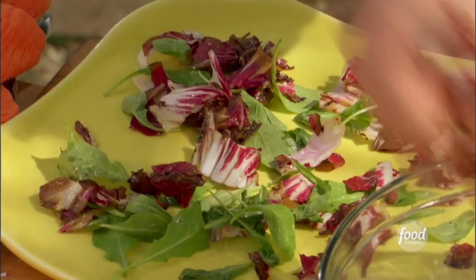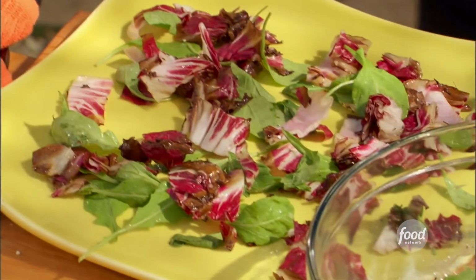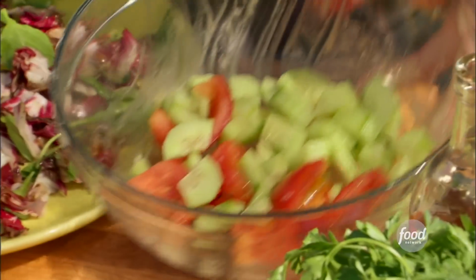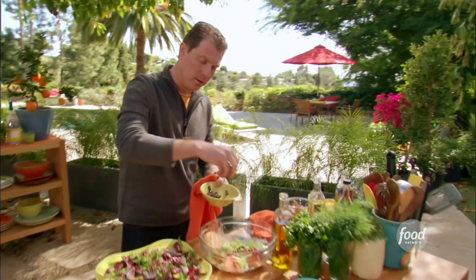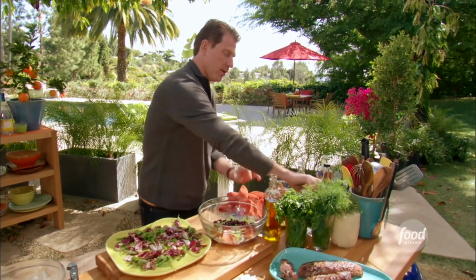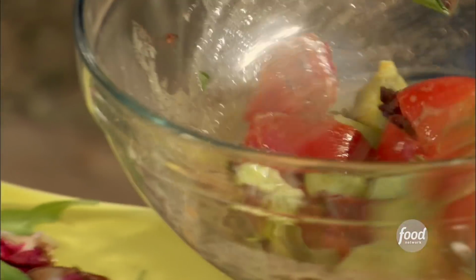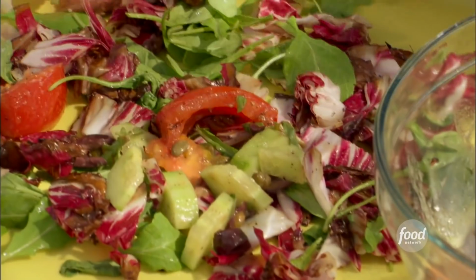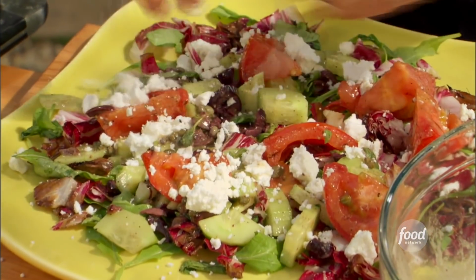Just kind of scatter some greens around. All right, then I can take my cucumbers and my tomatoes. I can dress those as well. Some capers and black olives in here as well. And a little bit of fresh oregano. Lightly dress that. It's beautiful. Then we have some of the feta cheese.